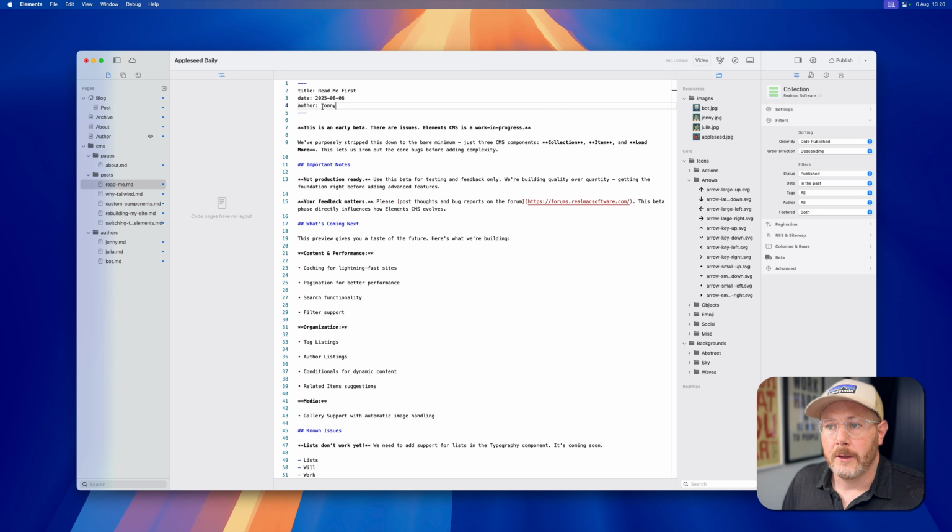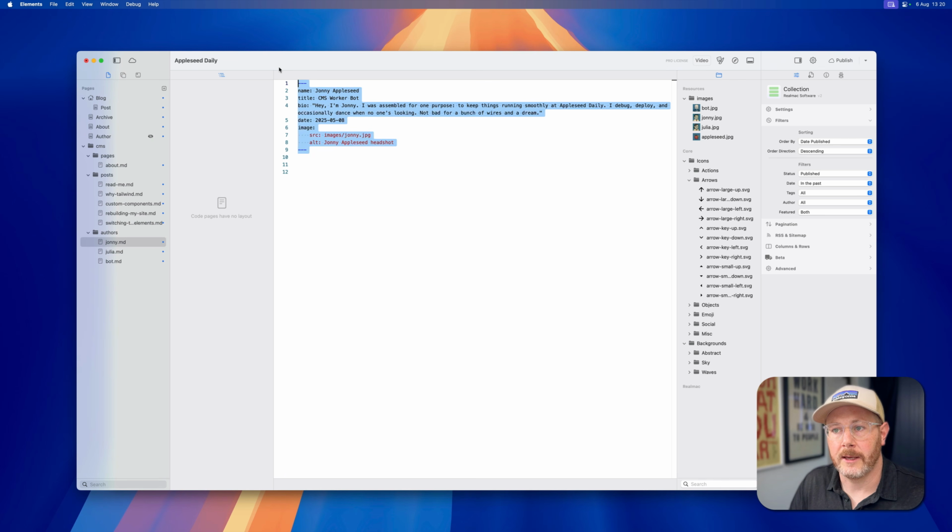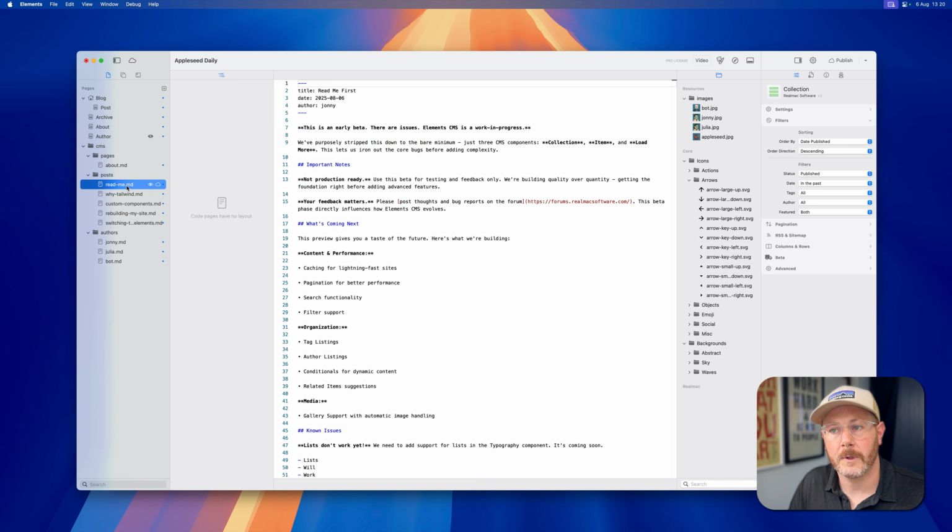However, the related data works in when you have an author, and that author is Johnny, the CMS will look for an authors folder, and it will look for the johnny.md file. So the data inside of here will be automatically available to you via the item.author. So again, this author is Johnny.